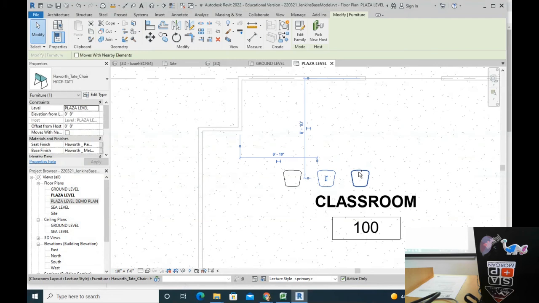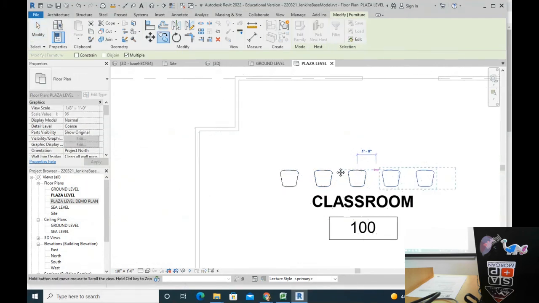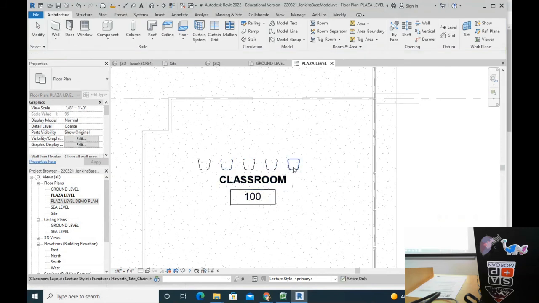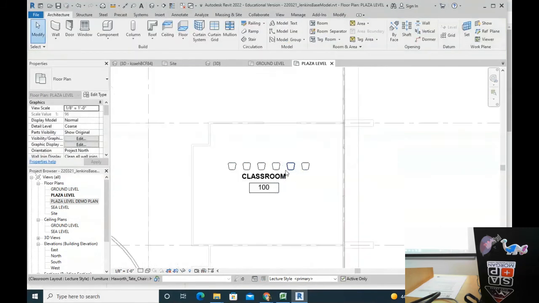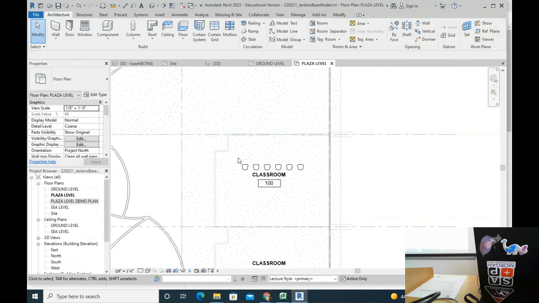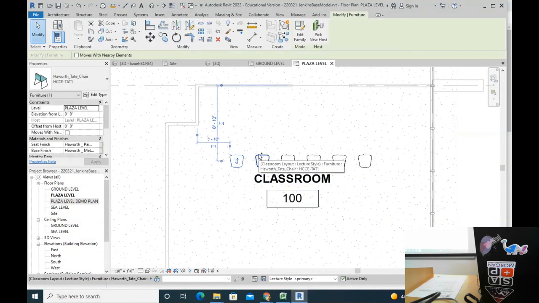I can also select multiple of them and type in CO and copy them over midline to midline. Okay. Now I'm going to take this array I made, or this group I made, and I'm going to array it back. So I'm going to select all of them. You can hold down Control to add to your selection.